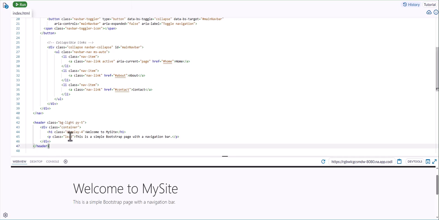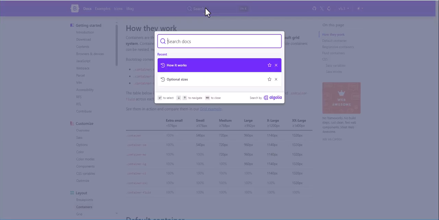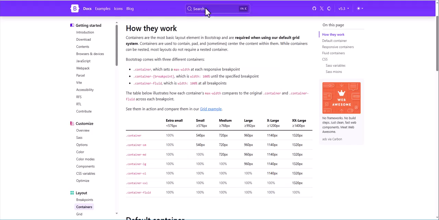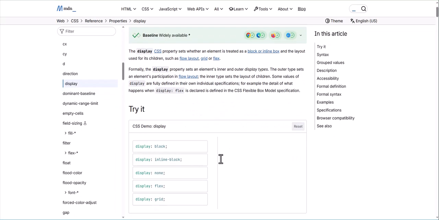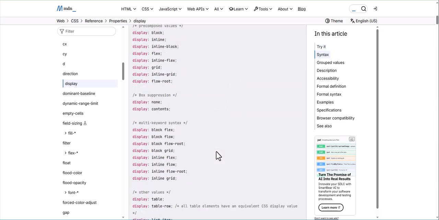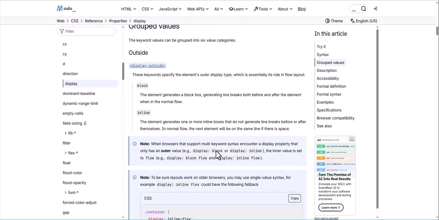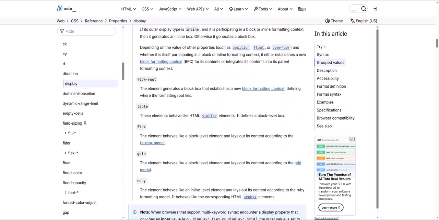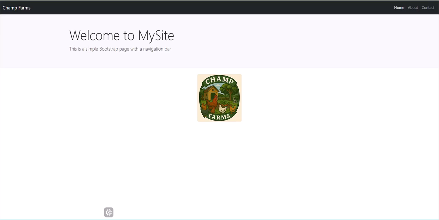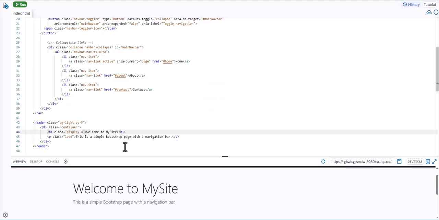Well, let's look at what this means. Display dash. Let's take a look at the directions and see what it says. Display property. And it gives you a nice explanation about what all the different display pieces mean. And what this is really saying is display-4. I'll try changing it to display-8 now and just show you the difference.